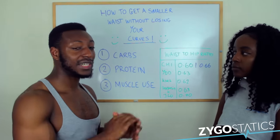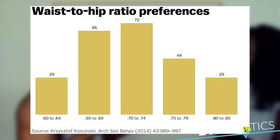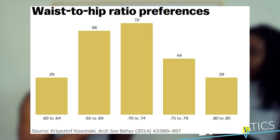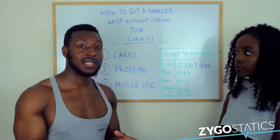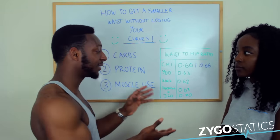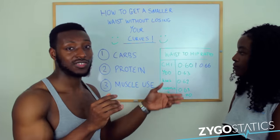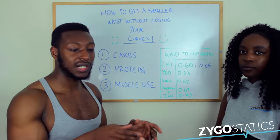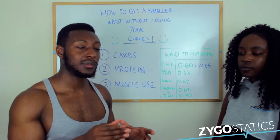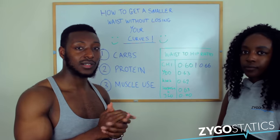Now, the ideal waist to hip ratio to be an hourglass is normally 0.7. So if you have a 0.7, you will look good in body form dresses. Measure your waist to hip ratio now and check what your values are. You can compare them to this chart and us. If you have a 0.6 or near 0.6 ratio, you look like an Instagram model. That's exactly how you'd look when you wear high-waisted jeans, those types of garments. If you're 0.7, you look good in body form dresses and you have more of an hourglass physique.